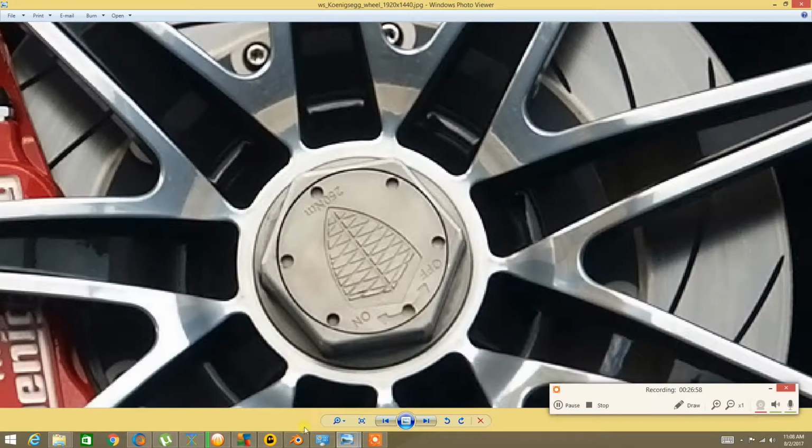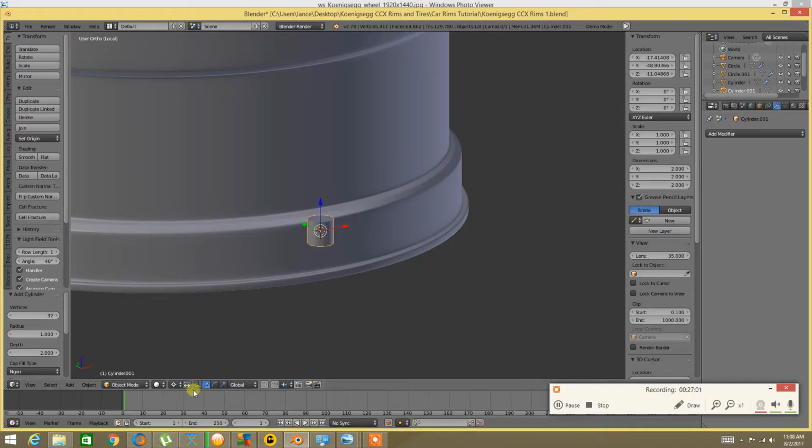Actually, we're going to lower that down and make it around 20 sides, just randomly. We're going to make it very simple like that.